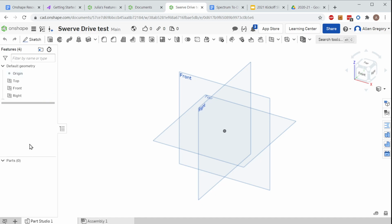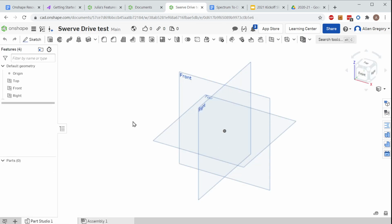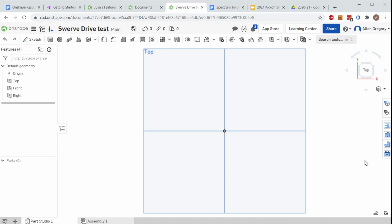When you make a new document, it starts you off with a part studio and an assembly already. They're both blank. We're going to use a couple of the feature scripts that Julia made to very quickly make a frame. And then we're going to use MKCad to add in the Swerve modules pretty quickly. So first, I'm going to use the view cube over in the top right to select the top, and it switches the way we're looking at the world.